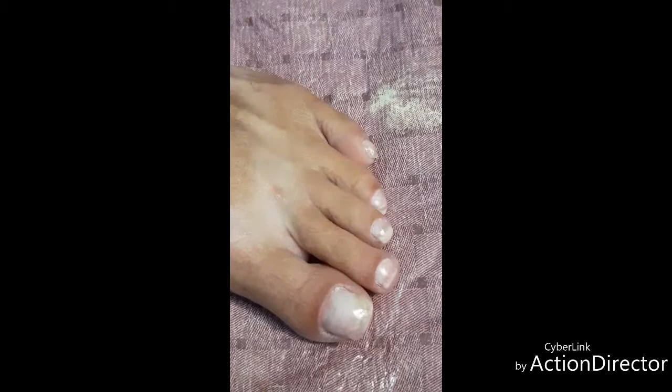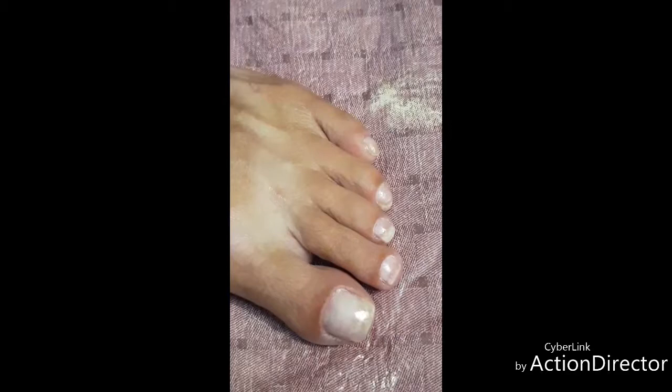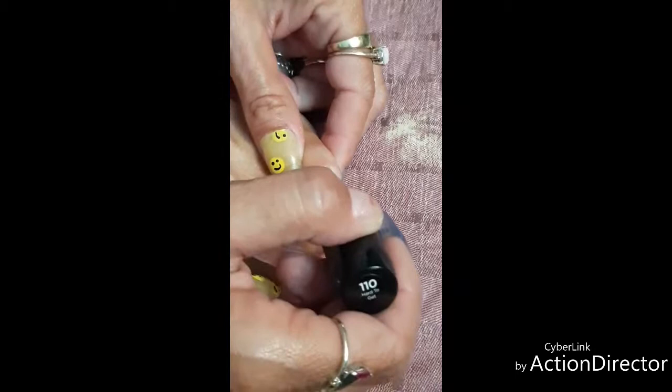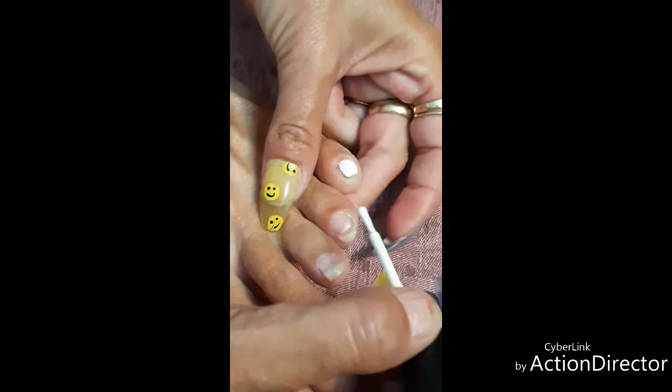Okay I'm back! I've taken off my previous design and cleaned up my toes a little bit. I filed them a little bit and I put a clear coat underneath to protect my natural nail. So now I'm going to add white. I'm gonna try something different today than I normally do — I'm kind of getting out of my comfort zone. I'm going to start by painting these white, though I'm gonna have to do this design in sections because we always have to wait for the paint to dry, which is kind of a bummer.